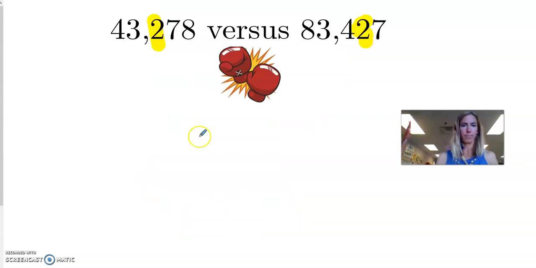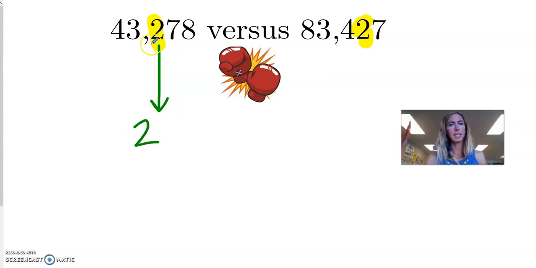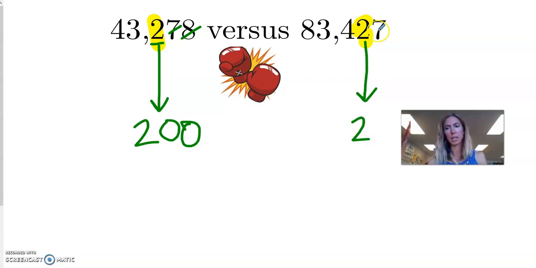What about this one? Now we don't have the digits of 3, now we have the digits of 2. And same idea here. This 2 is worth not just a 2. It is in the hundreds place. So I'm going to take these 2 digits out and convert them to zeros. This is worth 200. How about this 2 over here? Is that worth 200? Well, I have a 2, but it's in the tens spot. So I'm going to replace that with a 0, and it's worth 20.